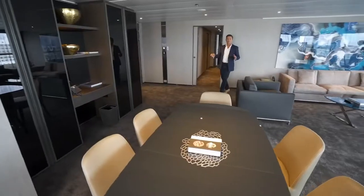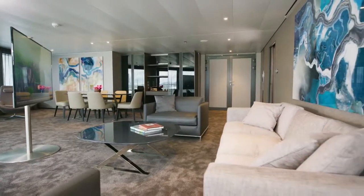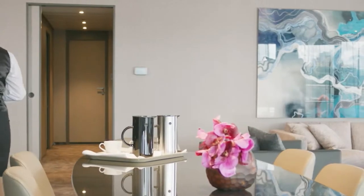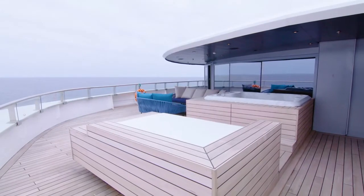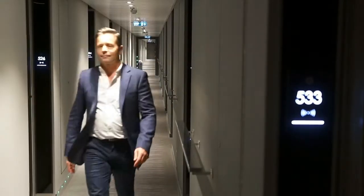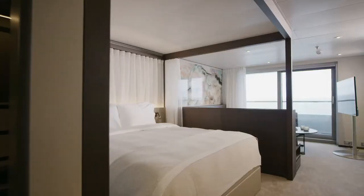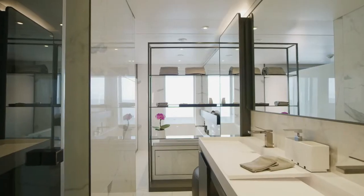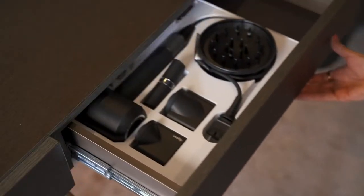Welcome to the owner's penthouse on board Scenic Eclipse. Featuring open plan living spaces with your own dining table to invite friends or family around for in-room dining and a spacious deck with your own jacuzzi. No matter which suite you choose, they all share common luxury features including the Scenic slumber bed, marble bathrooms, and a mini bar which is stocked by your private butler, and a Dyson hairdryer.